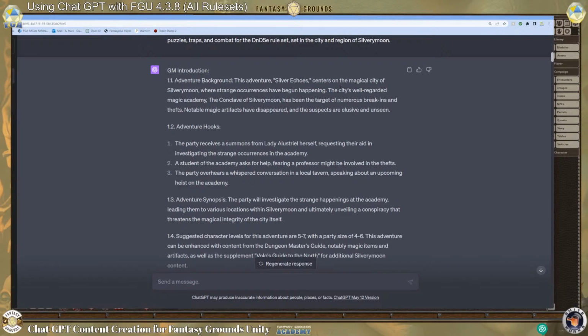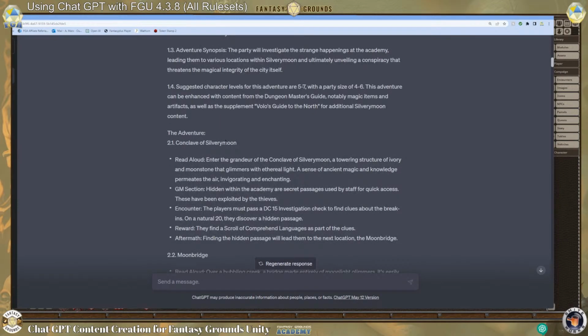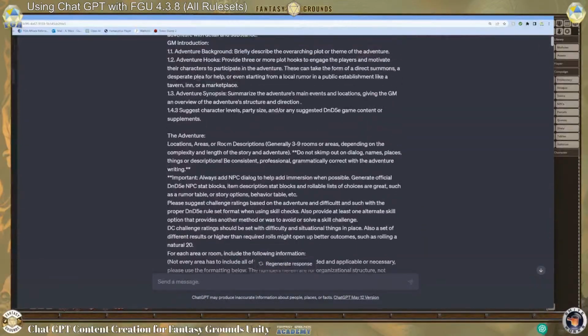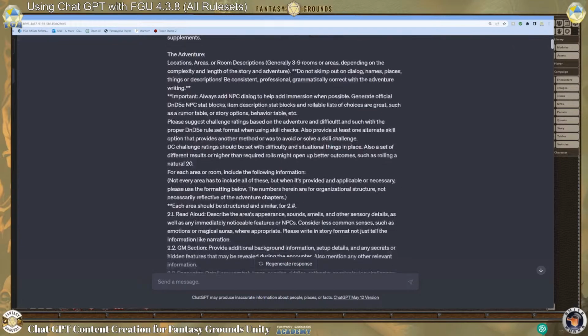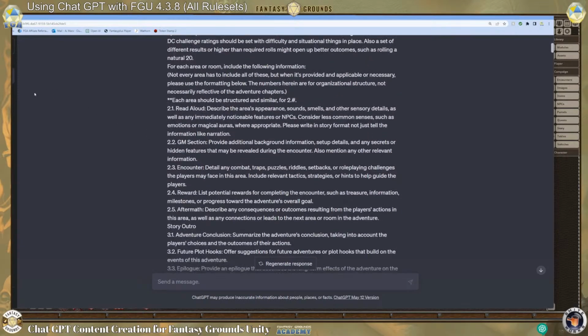Because what you're going to get is a hodgepodge of junk as you go further away from the original question. That's generally where this AI falls down, is it doesn't have the capability of remembering or thinking beyond a certain point. There's actually a character limit on how much information you can put into it, and there's also a limit on how much it retains in memory. So if you go too far out from just the same conversation, you're going to lose focus and it's going to become kind of useless.